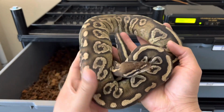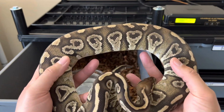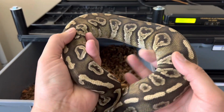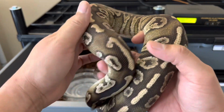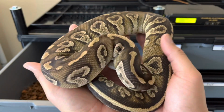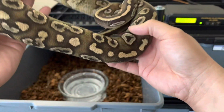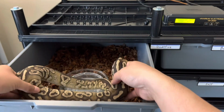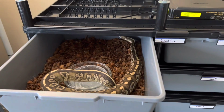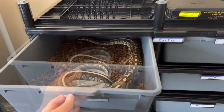I've hatched out a lot of Mojaves recently, and if you've watched my videos, you know what they look like. Take a look at what the Nanny does to the Mojave alien heads. It really granites it out and makes it pretty crazy. Now, when we get some Desert Ghosts in here and hopefully she proves Het Cryptic, it's gonna be an amazing combination. So top shelf here, Doubtfire, Mojave, Nanny, Yellow Belly, Het DG, 50% possible Het Cryptic.